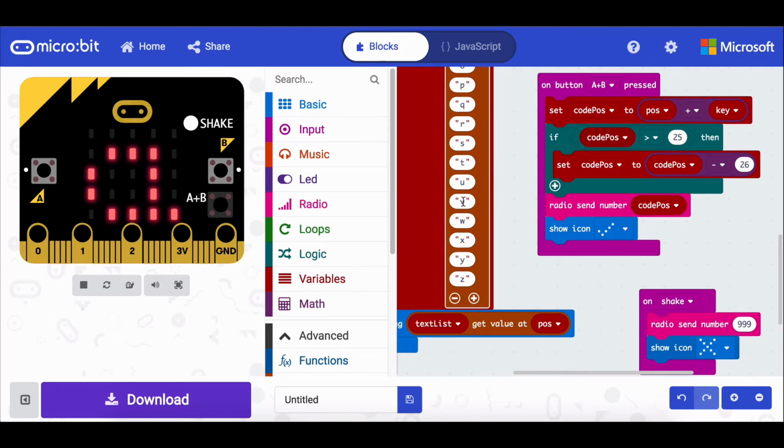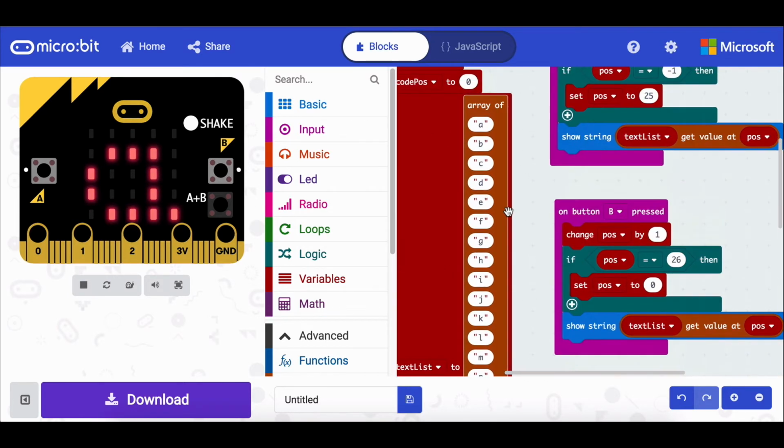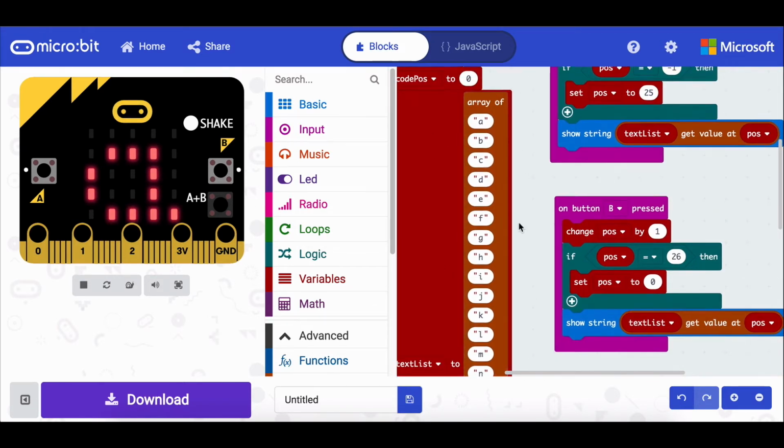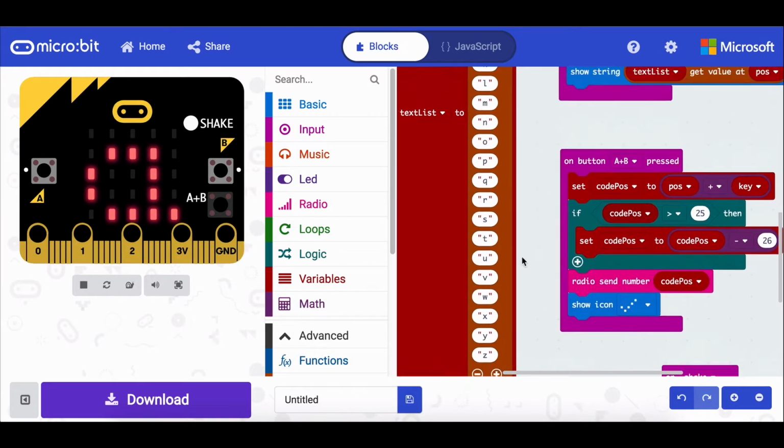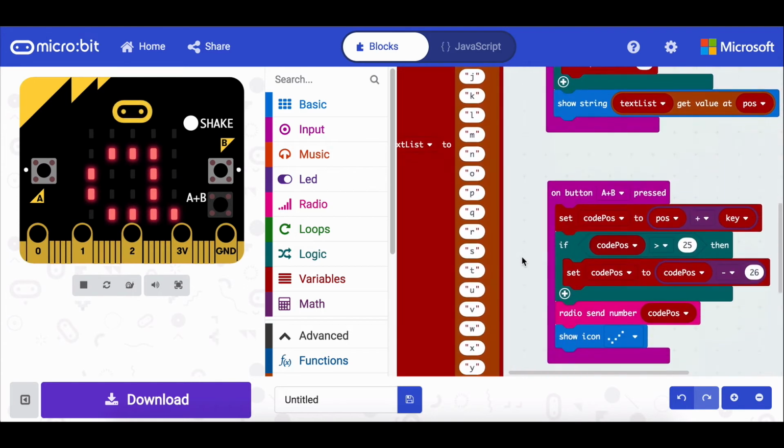If you've just sent the letter V and then you need to go back round to something like E, instead of going back all that way, you can think, oh, if I just go forward past Z, then A, B, C, that's a quicker way to get round to the start of the alphabet.